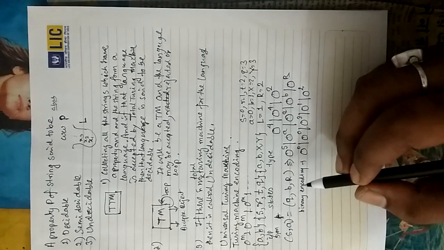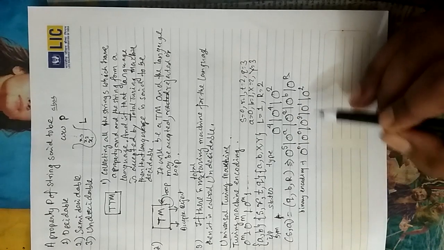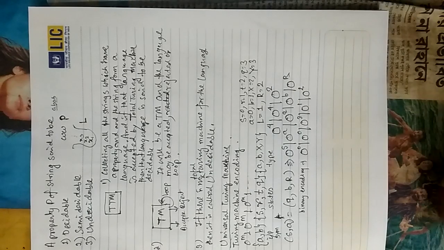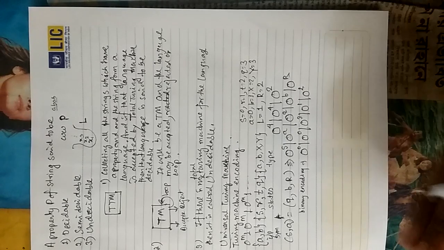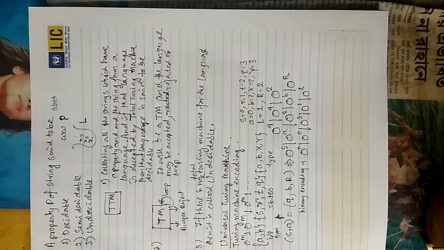You have to remember all these things, and this way the input is accepted by Turing machines. In the next part, or the next lecture, we will discuss the universal Turing machine. We are just starting the universal Turing machine now, but we will go in depth in the next part.